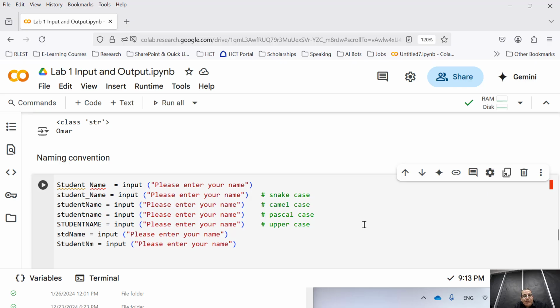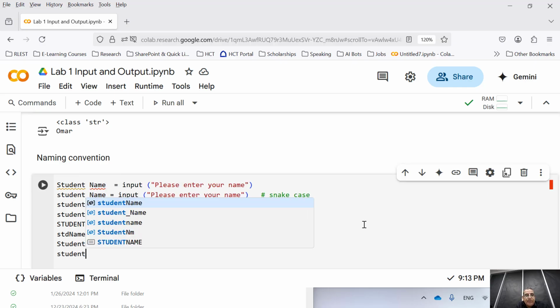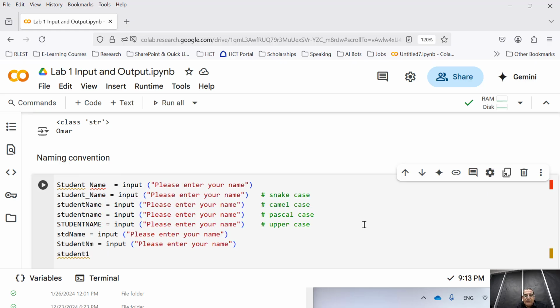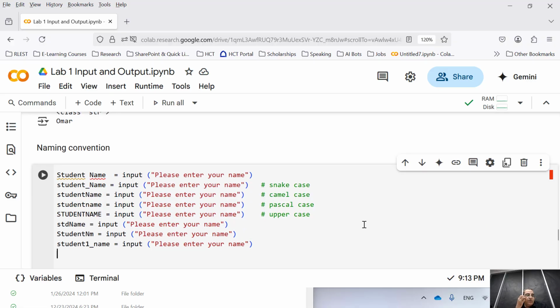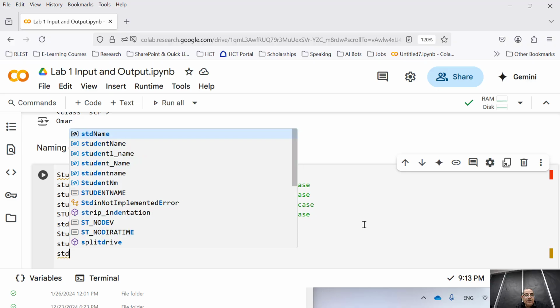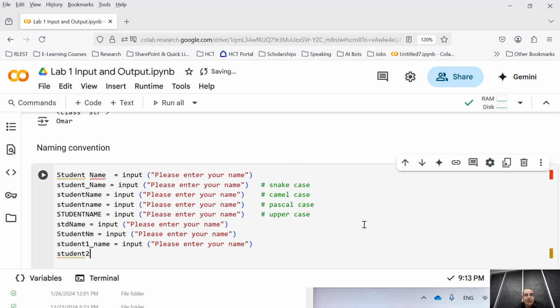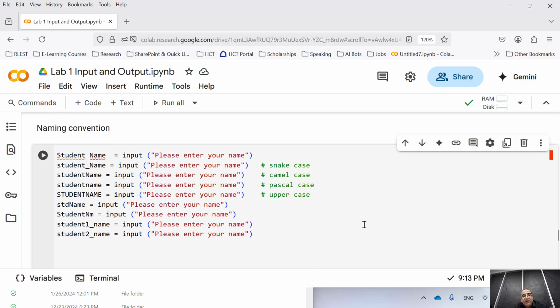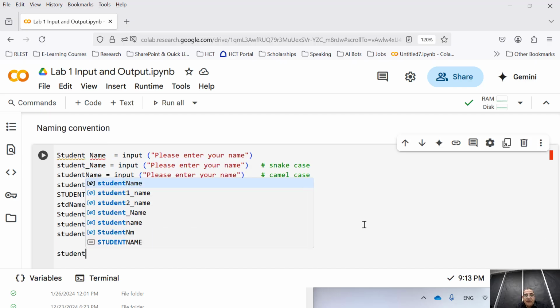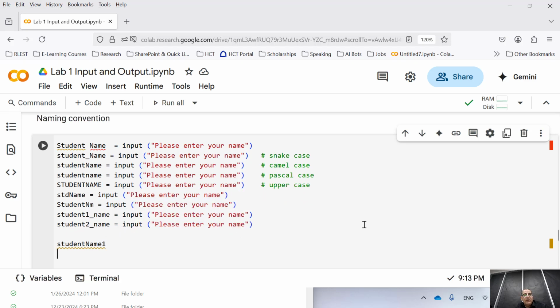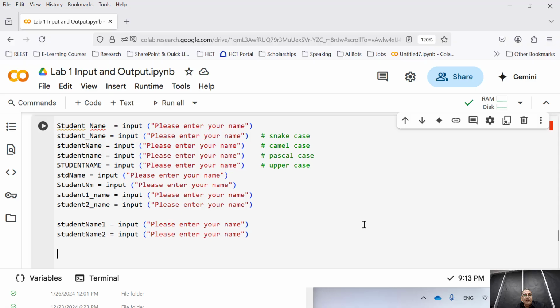You can use student1_name, for example, or student1, student2. You can have student2_name, and so forth. Or even studentname1. This is also accurate. You can use any of these.